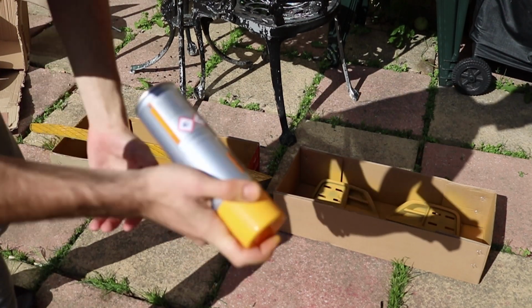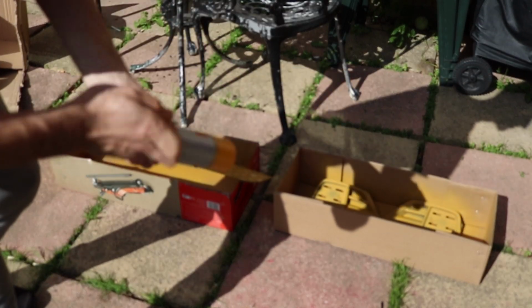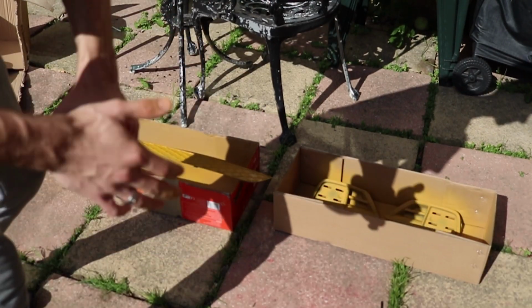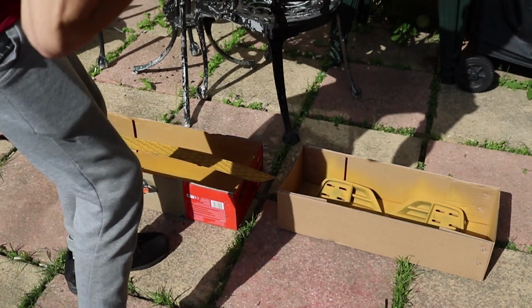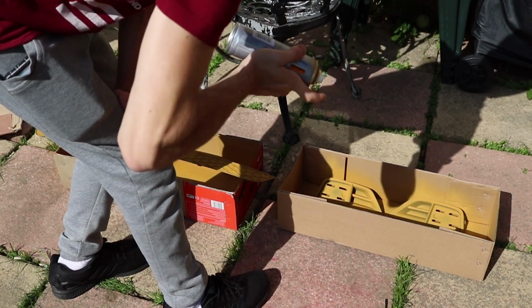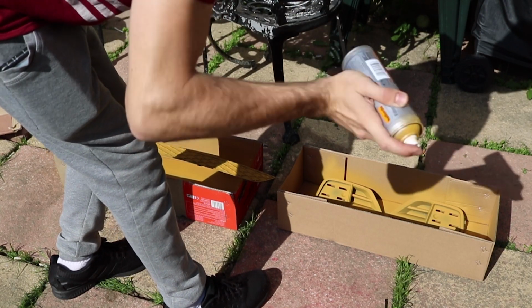Just kind of a thin layer first, see how that goes, and we might give it a second coat a bit thicker and then start to sand it back a bit. Going in with a second coat. I'll probably do this one a little bit thicker, then we'll probably start sanding it down a little bit.